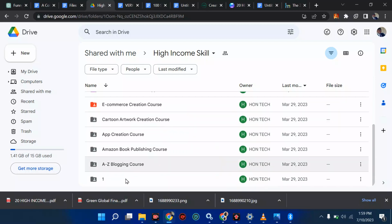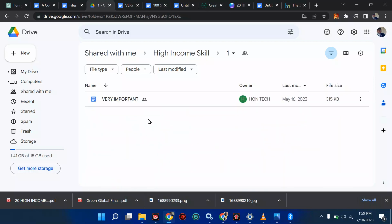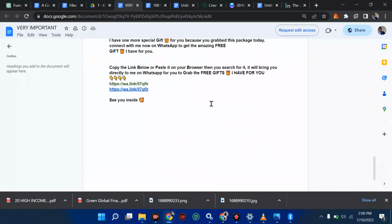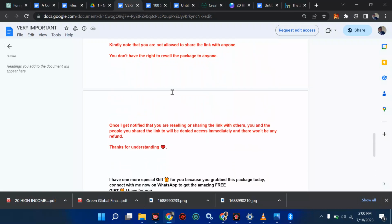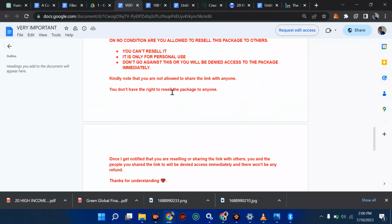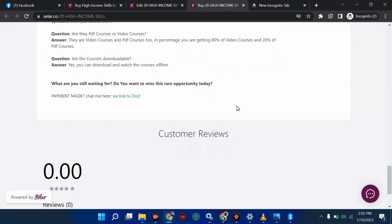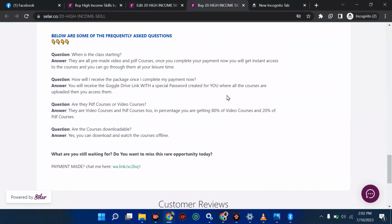Above here, if you click on this place, there is a link that is a simple message. I advise that at the end you don't click on this link because it's going to take you to my WhatsApp, which I've lost. So just stay, don't click on this. If you have a message to send me, send it through the number provided on the page. There is a link provided on the page. Just click there and chat me up through the seller page, and I will attend to you in no time. As I said, if you want to chat me up, ensure you've made your payment so that I can attend to you, because if you've not done that, I won't attend to you at all.